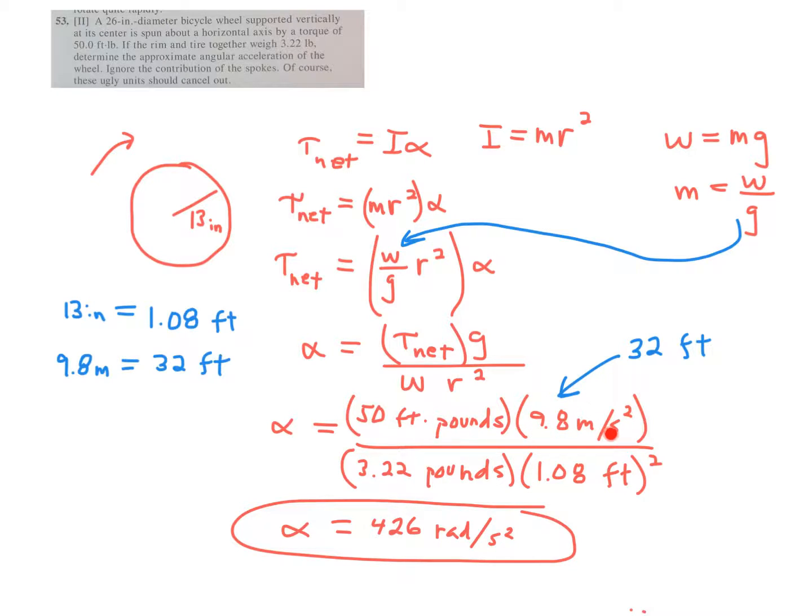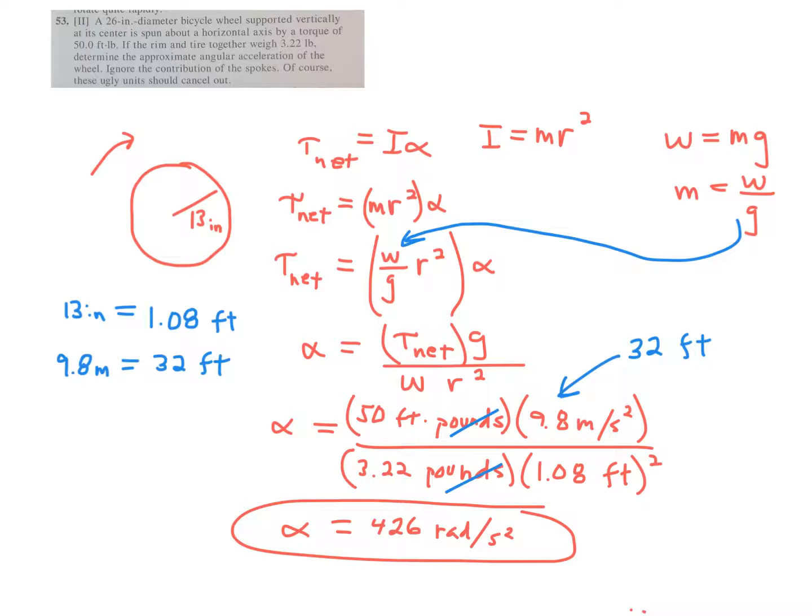We're used to 9.8 meters per second squared, but if you look over to the left here, 9.8 meters per second squared converts to 32 feet per second squared. And then I'm leaving the weight in pounds down here at the bottom, 3.22 pounds, and then I converted the radius in inches up here, 13 inches is 1.08 feet. And the reason I did that is if you look at this, you're going to see that the pounds are going to cancel out. So we never had to make a conversion into newtons. And I got everything in feet.